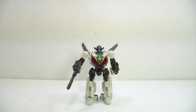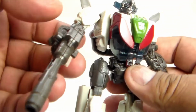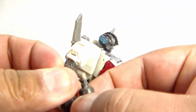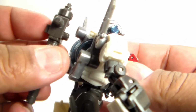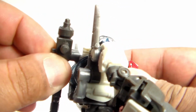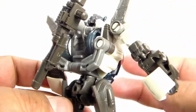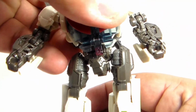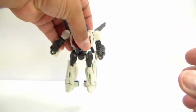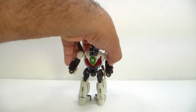All right, guys, real fast, one more thing I forgot to remind you. You can store his weapon even in his robot mode, as per the instructions. You just take it off there, and that peg hole in the back, you can just mount it right there. And there you go, you have weapon storage for him in his robot mode. It wasn't in the instructions. I forgot to show it in the first edited footage, but I decided to add it here so you guys can actually see it. So now, on with the transformation.